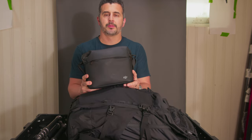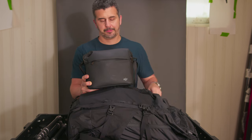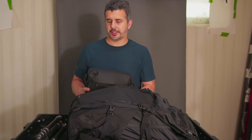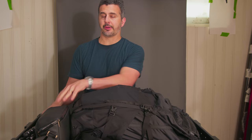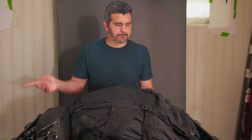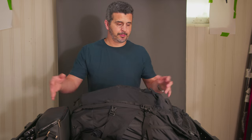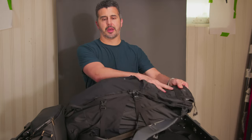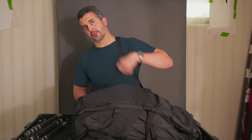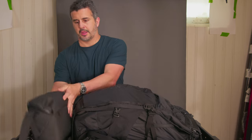Almost forgot — I'm going to bring the drone as well. That's also going to go in checked luggage, minus the batteries — batteries will go in the carry-on. This is the DJI Air 2S, which is my drone of choice. Great drone, super small and lightweight, takes really great photos and nice video, shoots in D-Log — all that. I operate it with my phone on the controller. The drone can actually fit in the top pouch if I rearrange some stuff, so technically I could go out with camera over one shoulder and drone bag over the other and just go shoot.